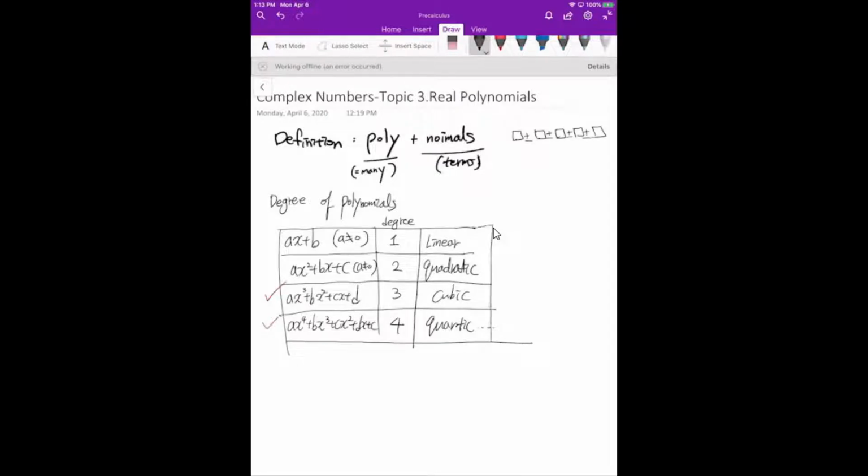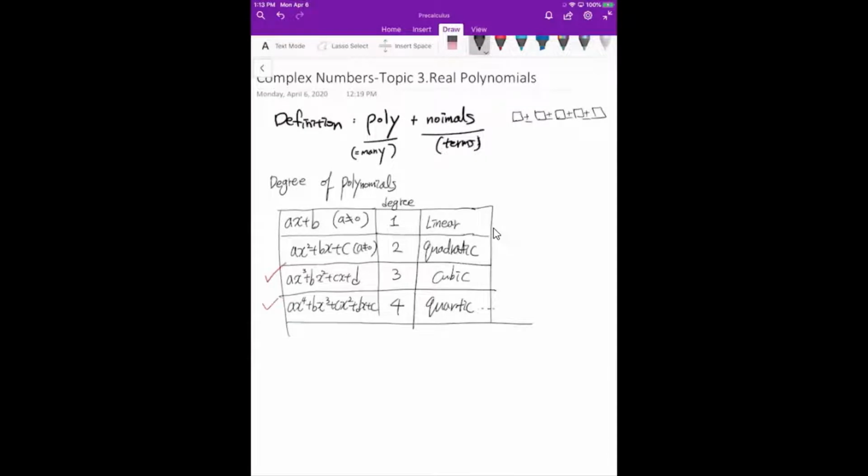I have another question, guys. If you have not degree, let's call it terms. Number of terms. How many terms do you have in this case? If b and a are not both 0, in this case, 1, 2. 2 terms right here. Maximum number of terms in linear, you have 2. So what do you call this when you have 2 terms?